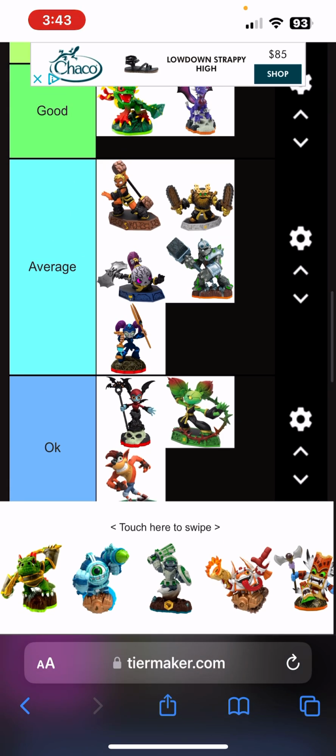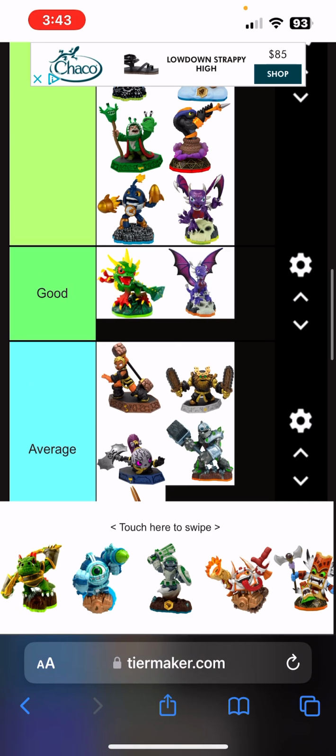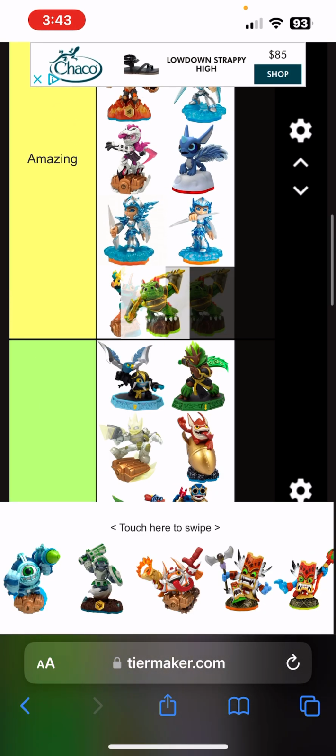Dino-Rang is the only Skylander I don't have out of the original 32. I've seen his gameplay. His attacks are really good. His design looks cool. He's a little slow, but his attacks do make up for it, so I'm going to place him in the amazing category.